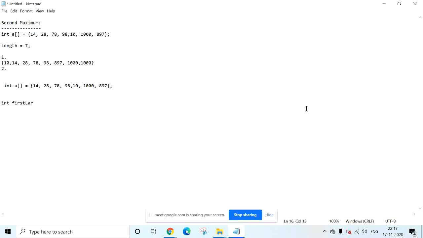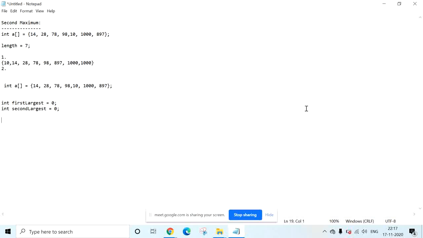I will declare two variables: int firstLargest equal to 0, and int secondLargest, again equal to 0.